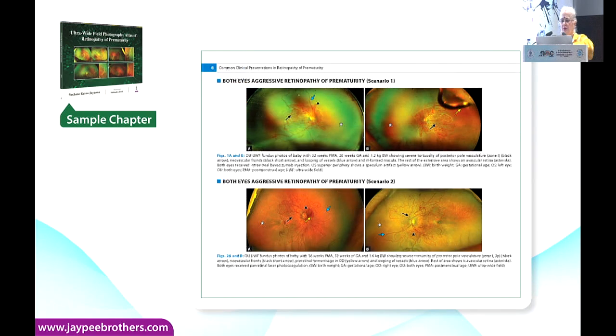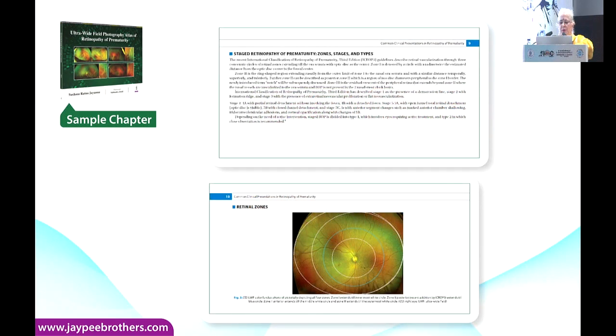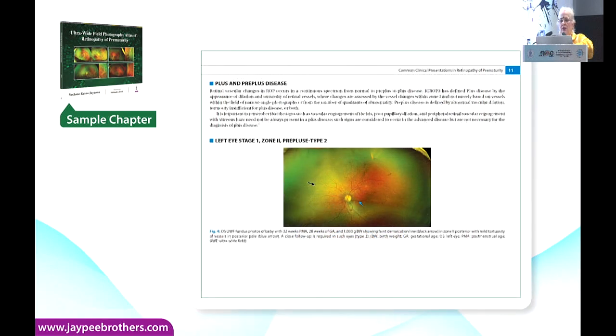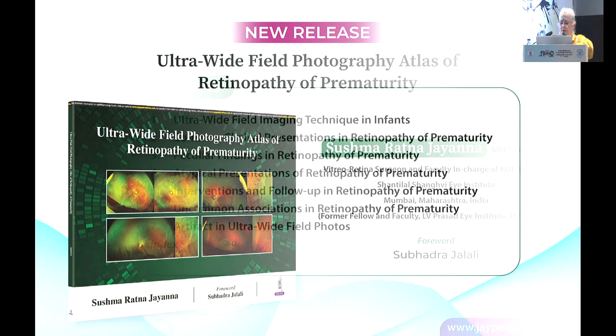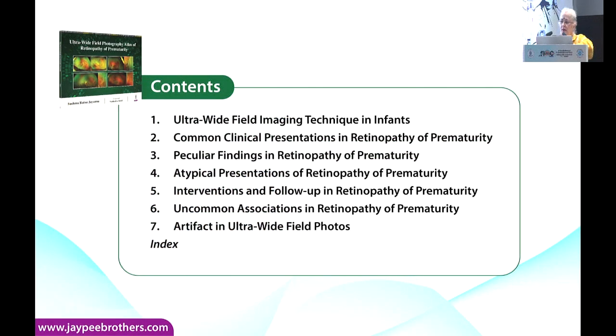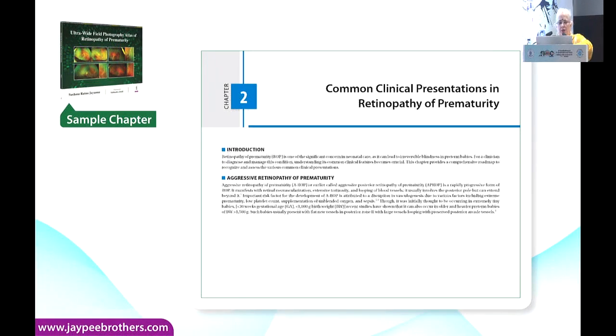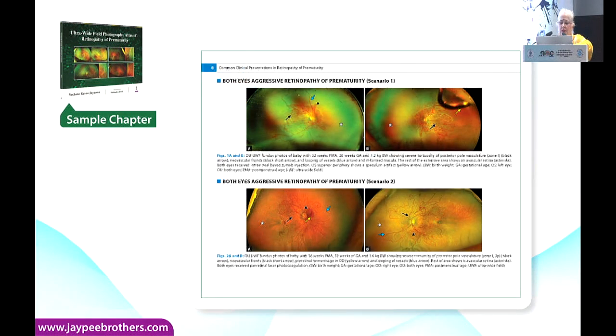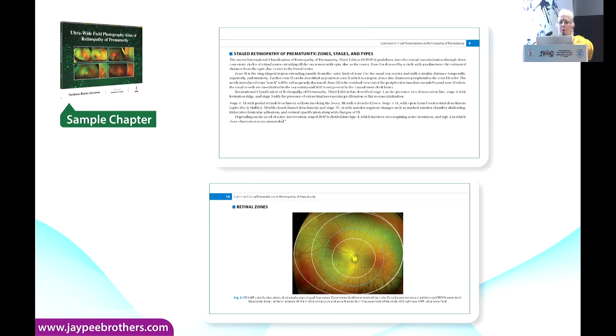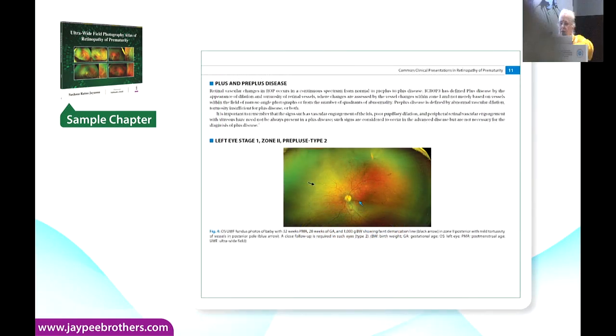And it is giving us a lot of information about ROP, but also about some additional other disorders. You can follow up these patients. You can actually see how the disease can be measured, how the parents can be educated about the disease, how your staff can be educated. And then there is a whole chapter on the artifacts that would happen and how you can avoid those artifacts. This work is also published in multiple ways, both in terms of comparing the Optos imaging to the indirect ophthalmoscopy and what are the things that we miss or what are the things we pick up. It's also been published along with the OCT now by our colleague Dr. Akash.